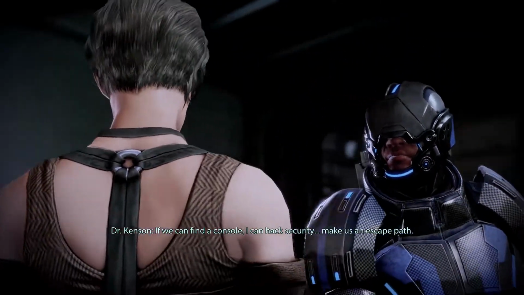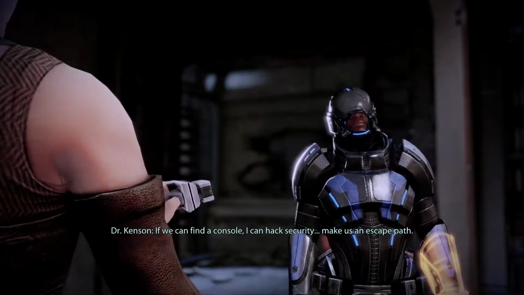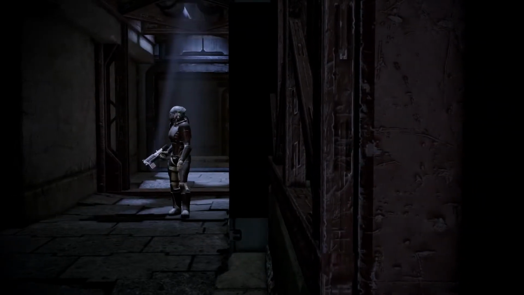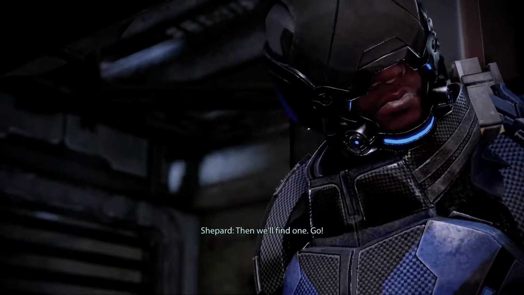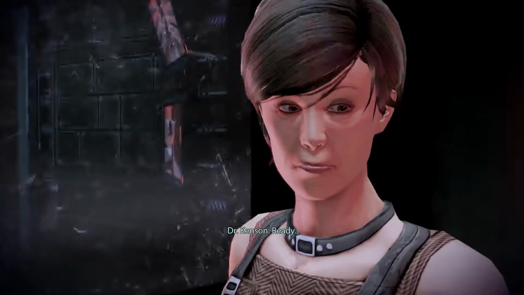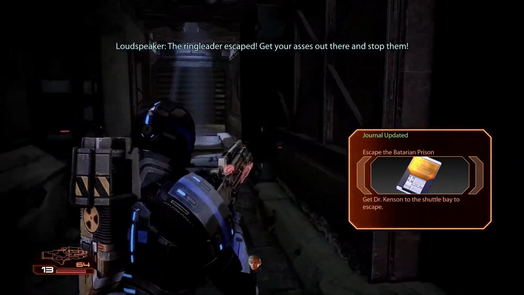If we can find a console, I can hack security. Make us an escape path. Then we'll find one. Go. Ready. Let's go.